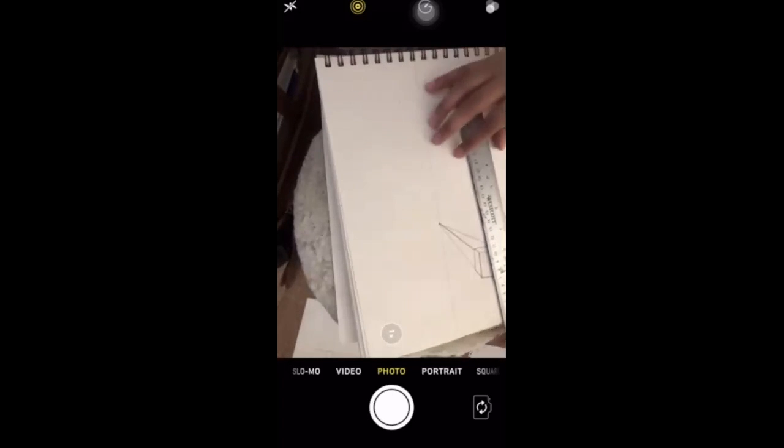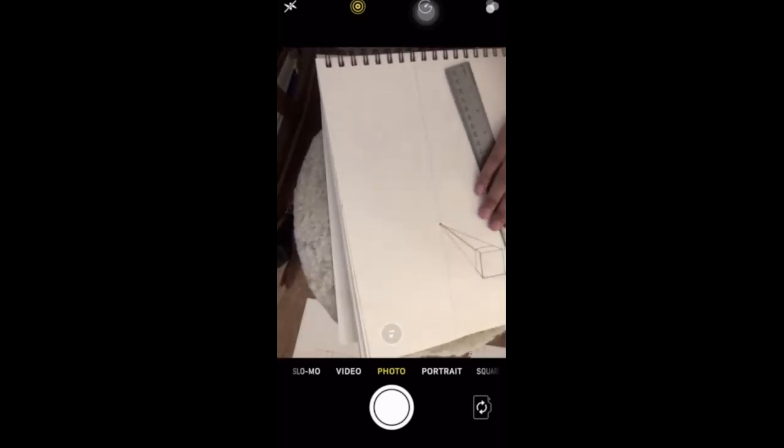Okay, now, as you can see, the object that appears below the horizon line appears as if we're looking down on it. So we can only see the top of it, but not really the bottom side of it.